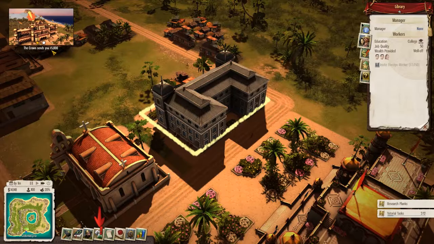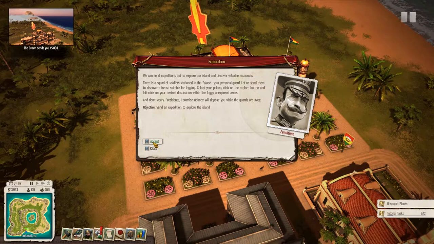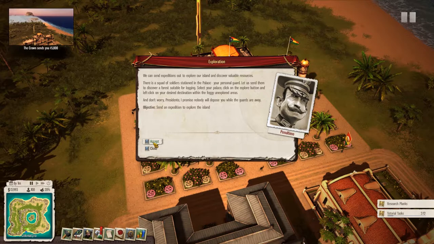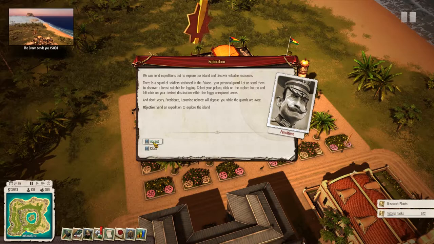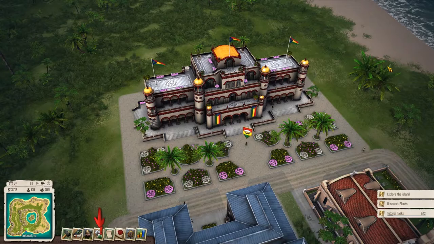Okay, awesome. The crown sends you $5,000. Why? Oh, here we go. We can send expeditions out to explore our island and discover valuable resources. There's a squad of soldiers stationed in the palace, your personal guard. Let us send them to discover a forest suitable for logging. Select your palace, click on the explore button, and left-click on your desired destination within the foggy unexplored areas. Where the hell is this supposed to go? Explore. There we go. Where? What?